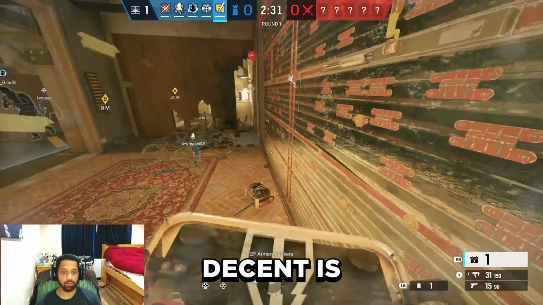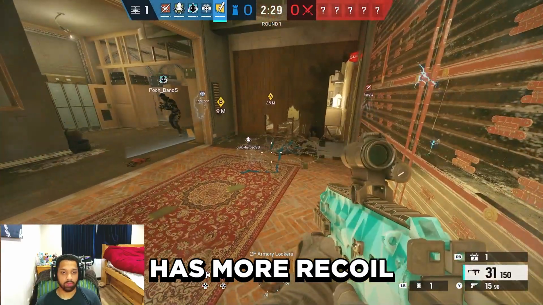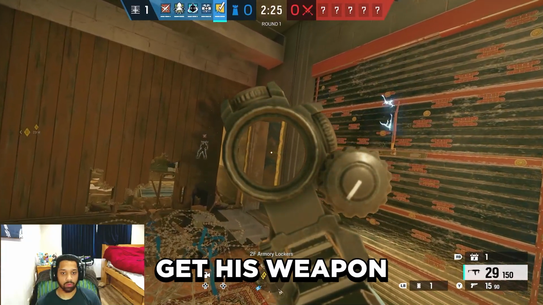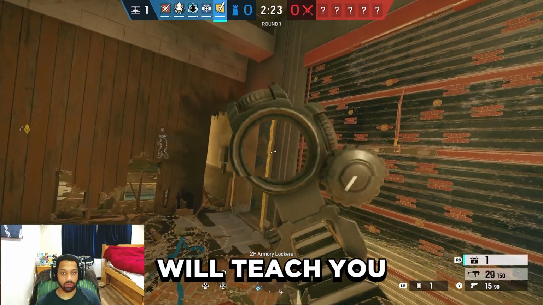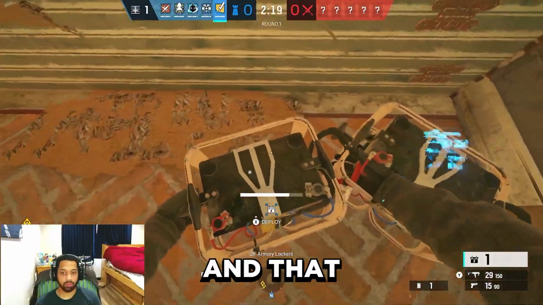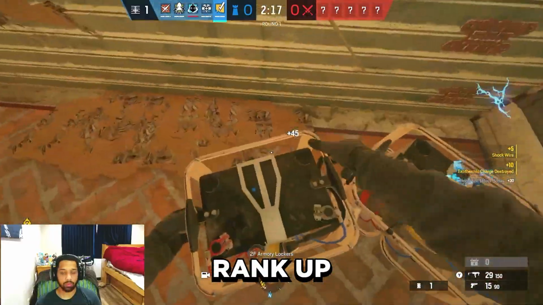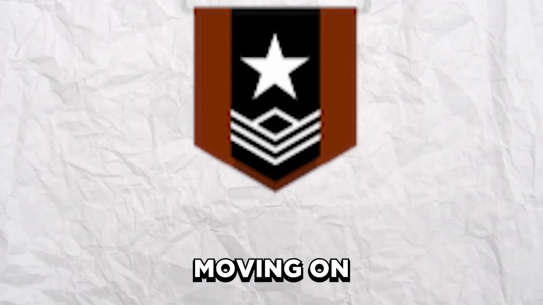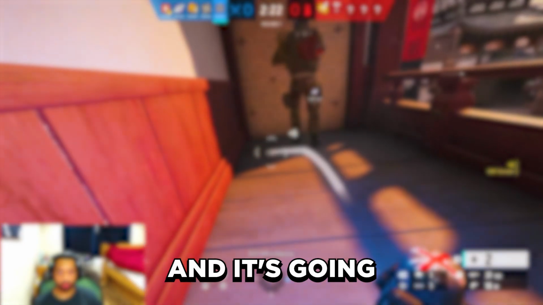The reason I say decent is because the MP7 has more recoil than Thermite. It might be very hard for a copper to control in the beginning, but if you can get his weapon in control, then using Bandit will teach you how to place the Bandit, successfully defend the wall, learn how to use the C4, and that will inevitably help you rank up and learn the game as a copper in Rainbow Six Siege.